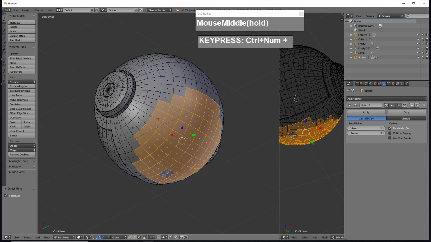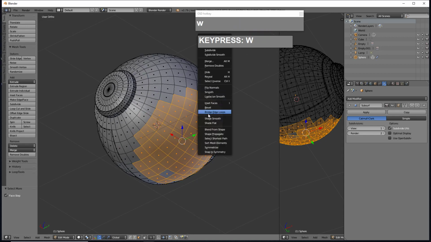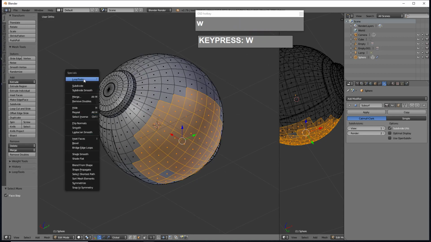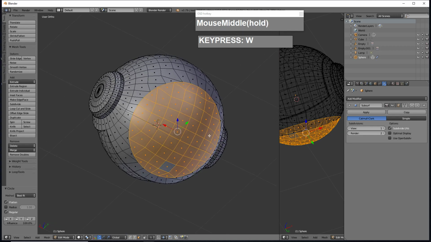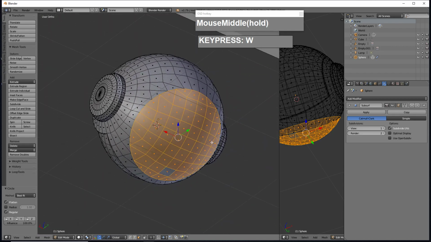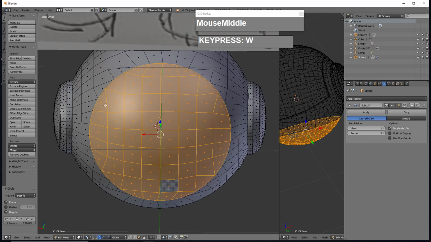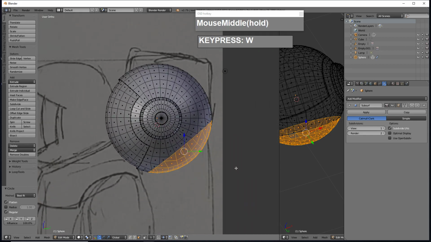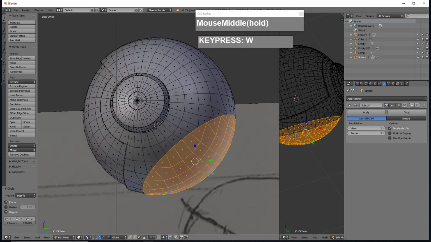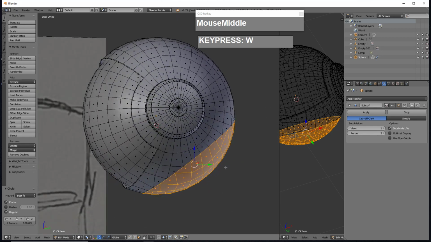And then now press W, and then access Loop Tools and choose the circle option. So what this Loop Tool does is that it will take this group of selected faces, and it will form a circle after you activate it. So once you activate the circular tool, you'll notice that now you have a very nice circular pathway which you can extrude out from to form the circular seal of this helmet.